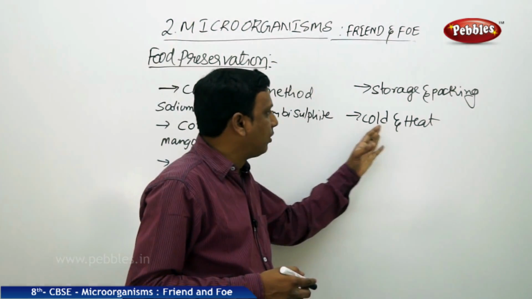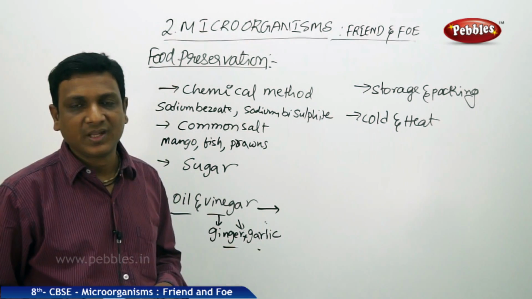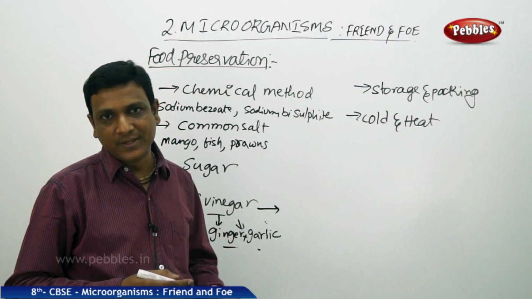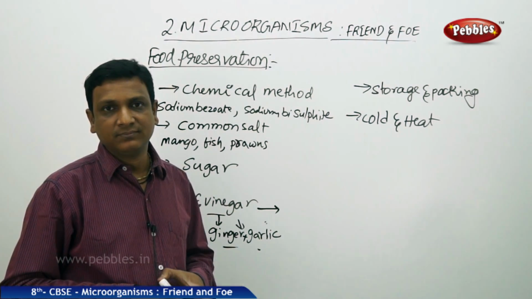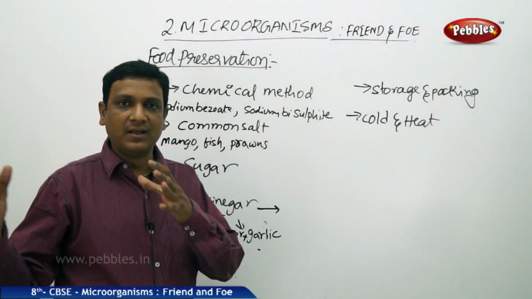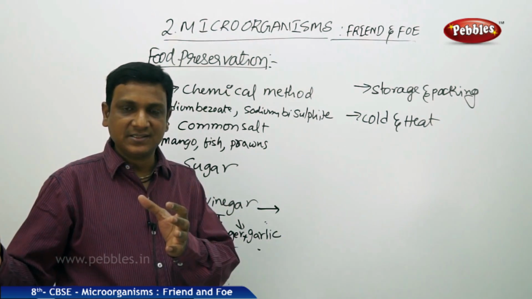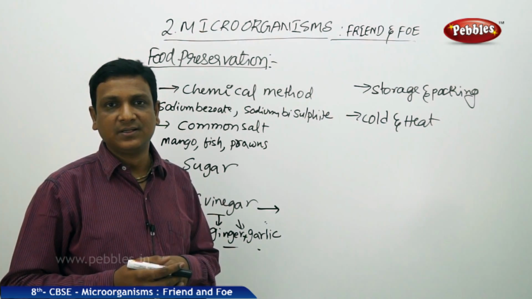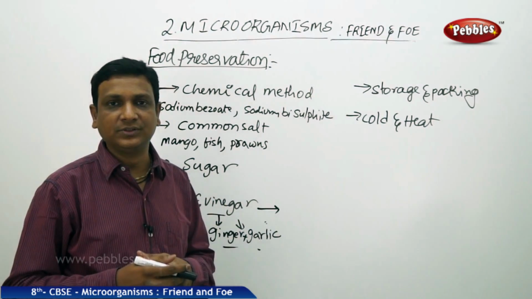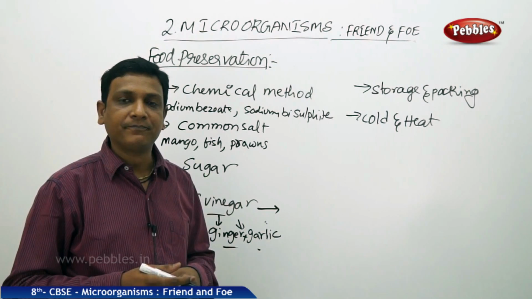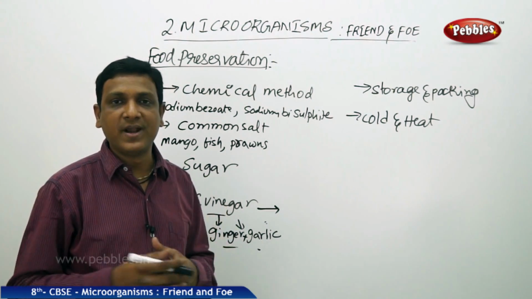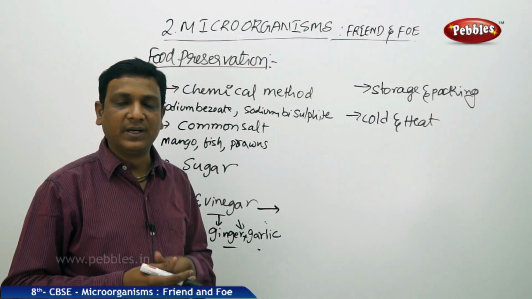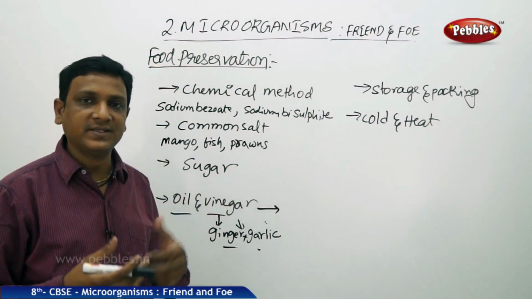The other one is cold and heat treatment. We discussed that if you keep the food in a refrigerator, that is at low temperature, you can preserve it. In the same way, from the agricultural fields, if the farmers bring a lot of products, fruits or vegetables, for example, 10 tractors of tomatoes, and there is no market today, what do they do with them? They get easily spoiled in 1 or 2 days, but they can sell them only after 4 or 5 days.